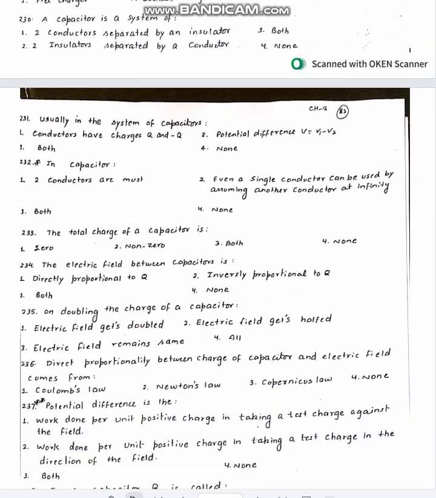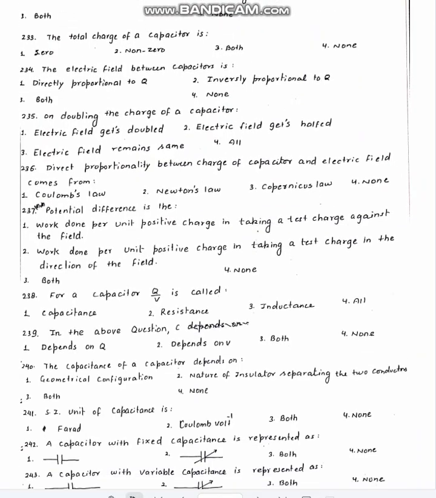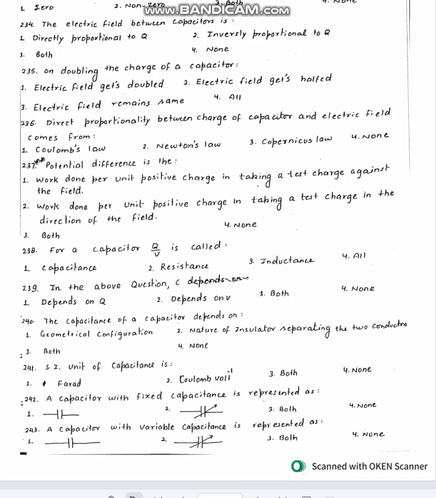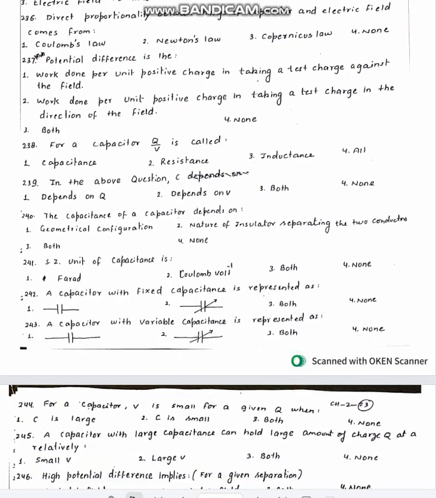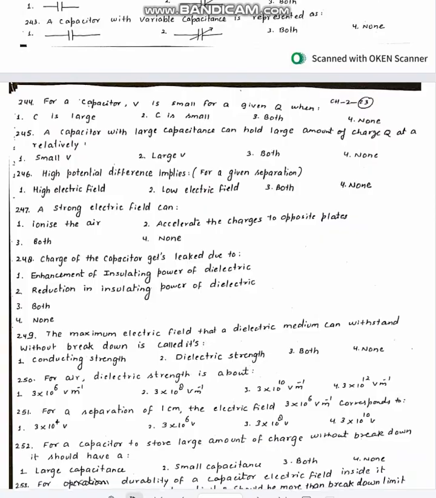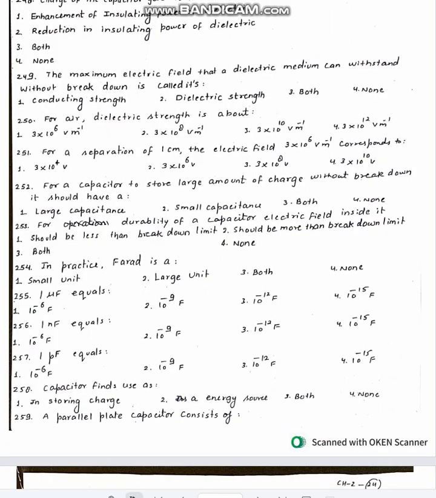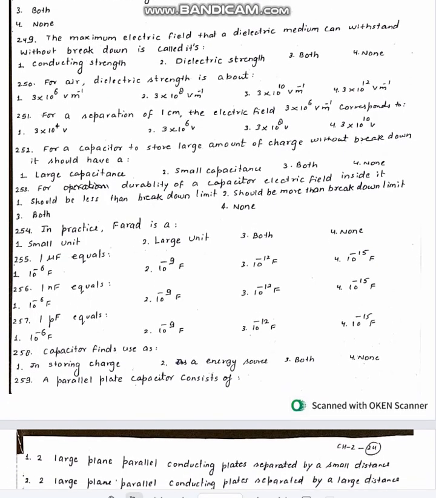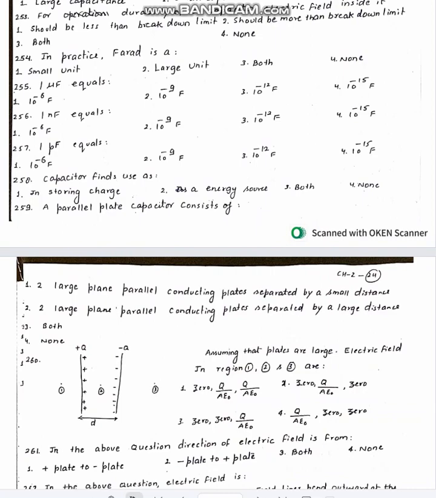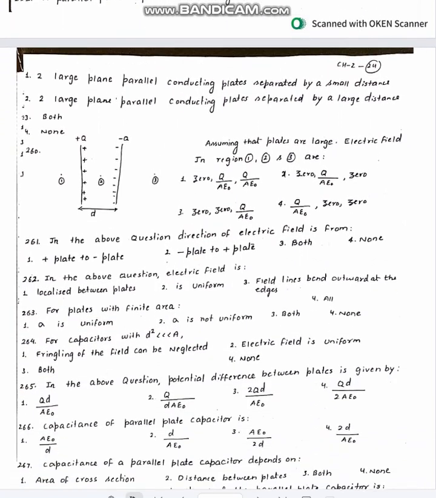Then we have some problems based on electric field between capacitors. Then we have concept of capacitance, questions based on that, SI unit, CGS unit, fixed capacitor, variable capacitor, large charge, high potential difference implies. Then leaking of charges. Then we have questions on farad, microfarad, nanofarad, picofarad, use of capacitor, parallel plate capacitor, charges, forces on that, electric field.